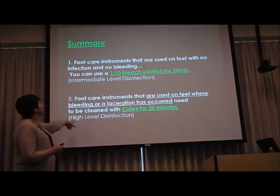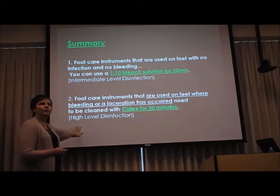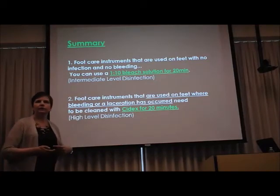That's high-level disinfection. That's still intermediate. This is wrong. I have to change that. This is still intermediate. These are wrong. Okay. High-level would be gas sterilizers or autoclave. So this is not. I apologize. That slide is wrong.